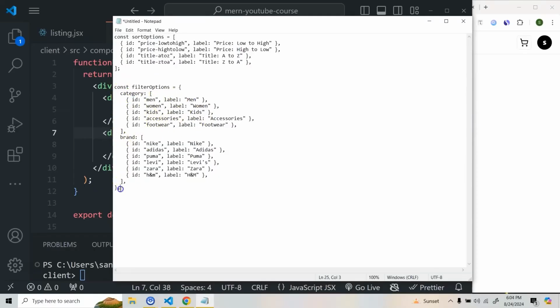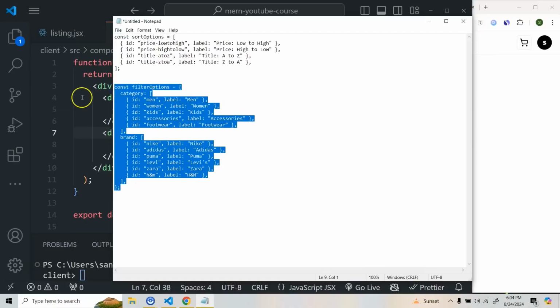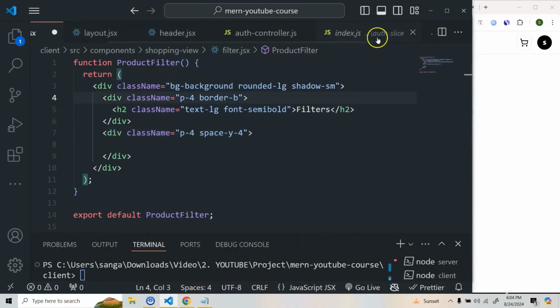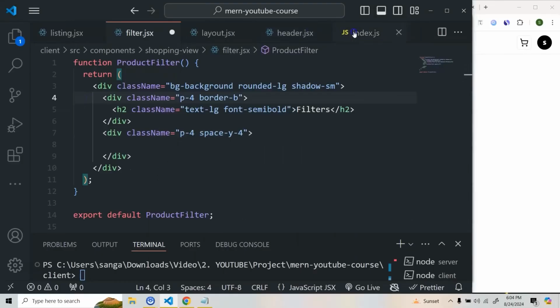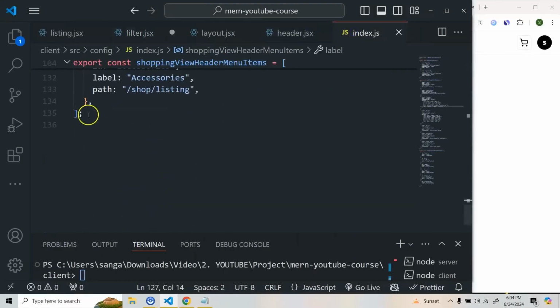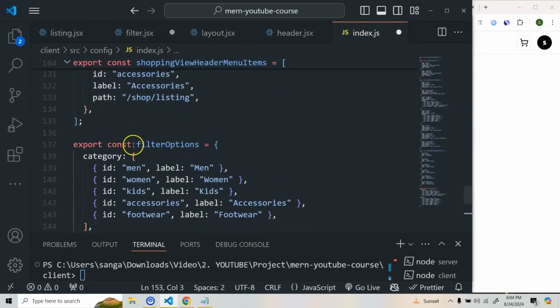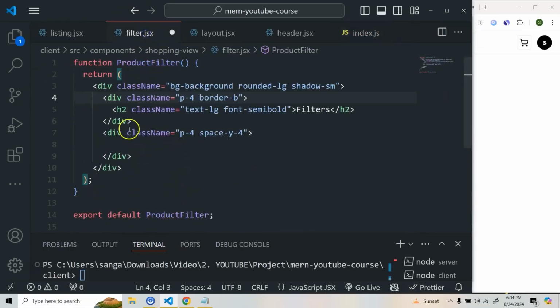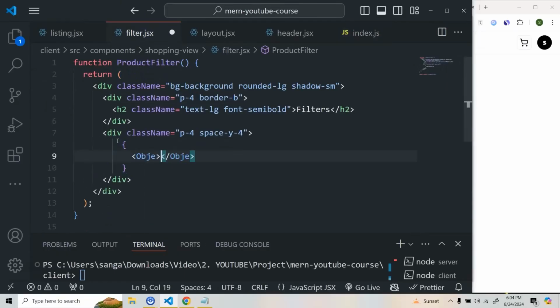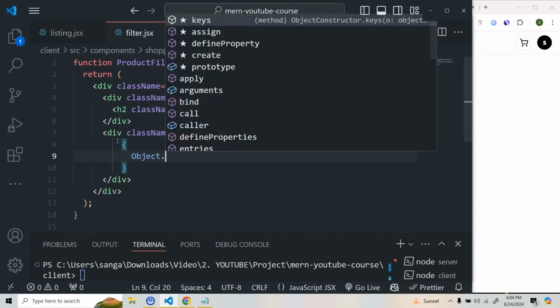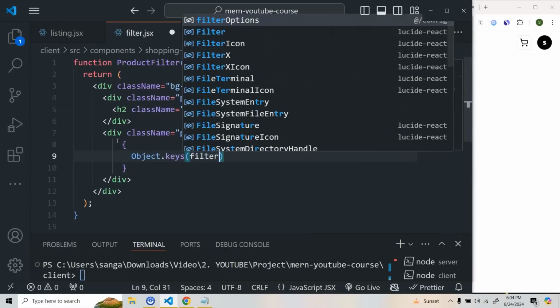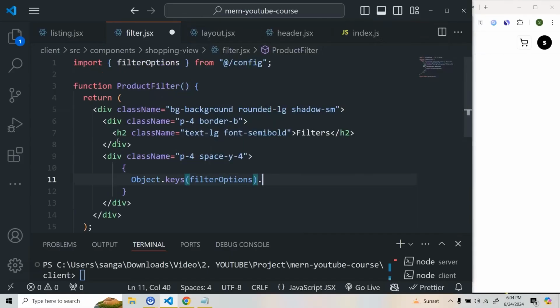Similarly for brand. Okay, so I'm going to copy this and then go to our config and here I'm going to export it. So we'll do export const filterOptions. Now we'll come here and then we'll do Object.keys of filterOptions.map.